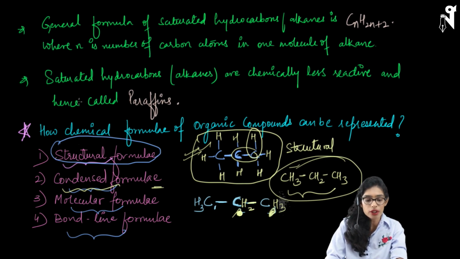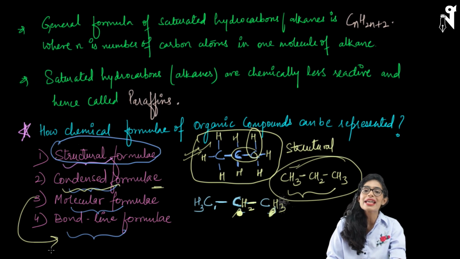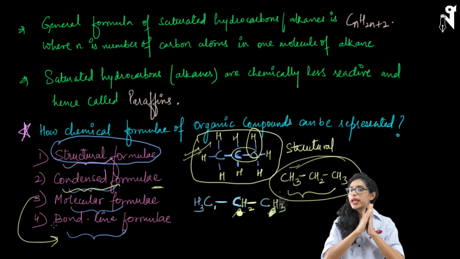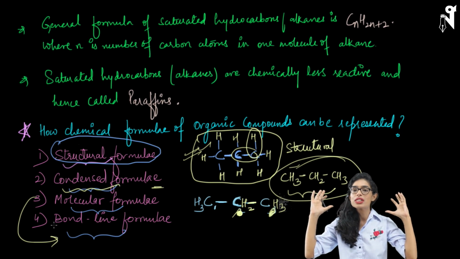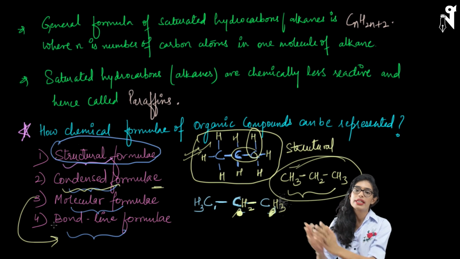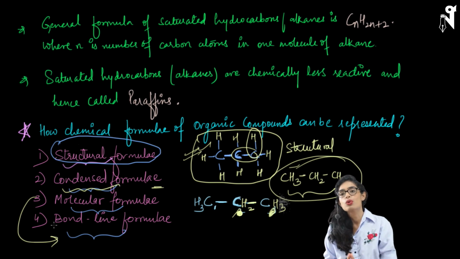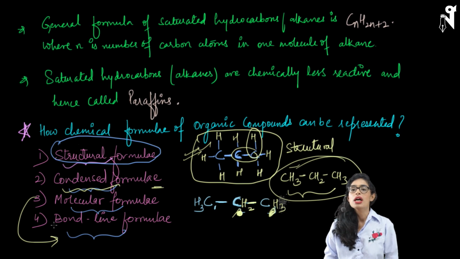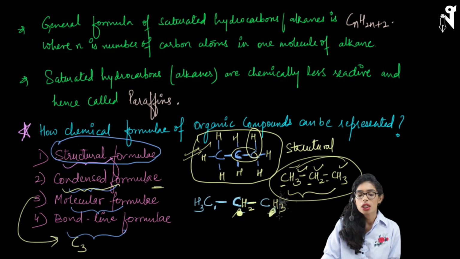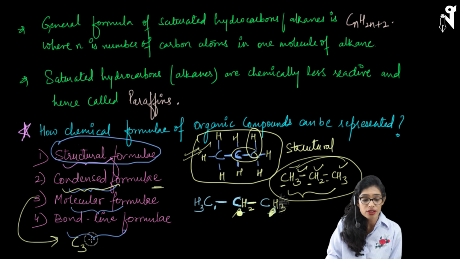Next comes the molecular formula, which is a further concise form of these formulas. In the molecular formula, we do not show any kind of bonding. We just count all the number of carbons, we count all the number of hydrogens, and if any other element is present, count the total number of those elements. Just write it in one form. No bonding shown anywhere. So how many carbons are there in this formula? 3 carbons. So I will just write C3. How many hydrogens? 3, 2, 3. That means 8. So I will just write C3H8.